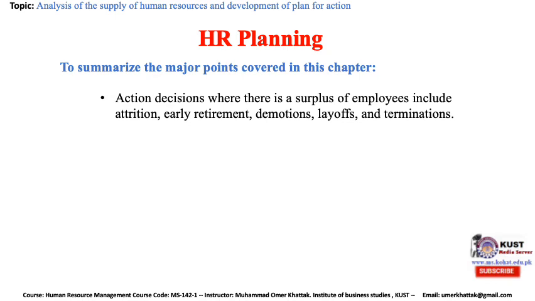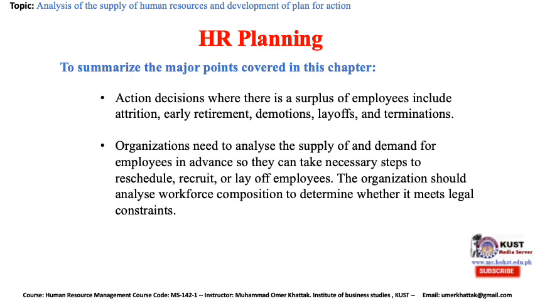Action decisions where there is a surplus of employees include attrition, early retirement, demotions, layoffs, and terminations. Organizations need to analyze the supply of and demand for employees in advance so they can take necessary steps to reschedule, recruit, or lay off employees. The organization should analyze workforce composition to determine whether it meets legal constraints.